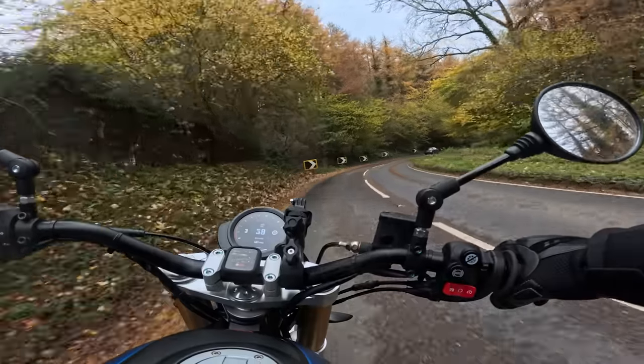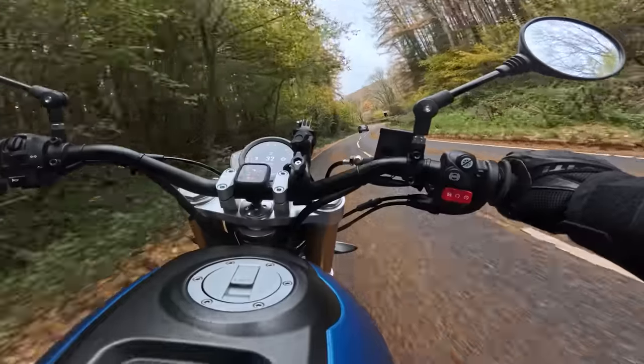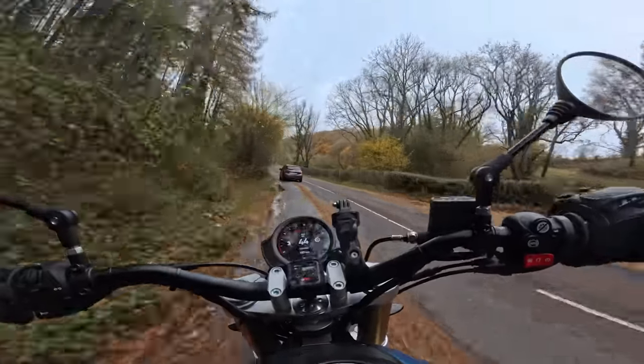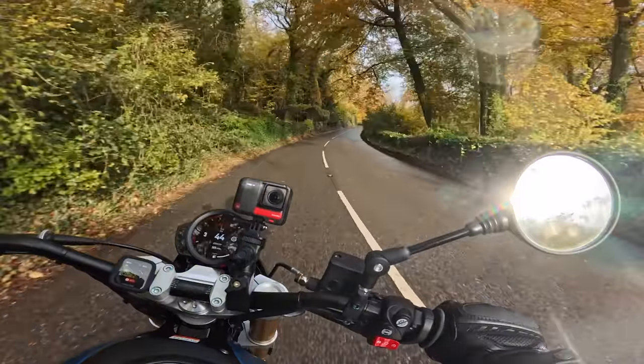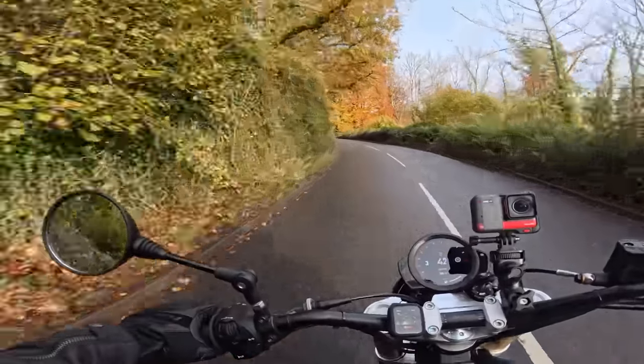With a big sensor you get the ability to capture as much light as possible, which helps give you a sharp image with lots of dynamic range and excellent color reproduction. So far I've been super impressed with the footage — especially when I was out the other night, with the sun getting low and all the orange and yellow leaves on the trees. I thought the footage this camera produced was absolutely top-notch.